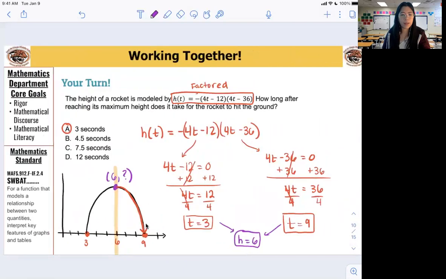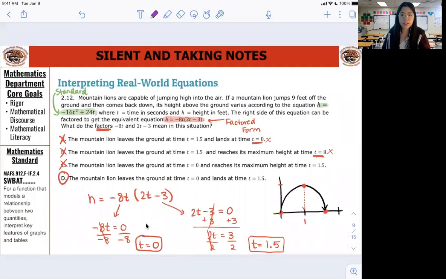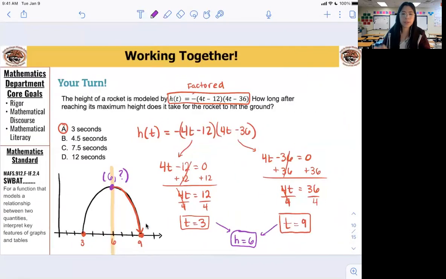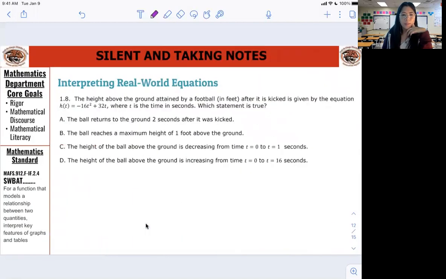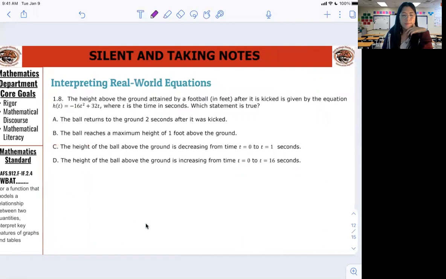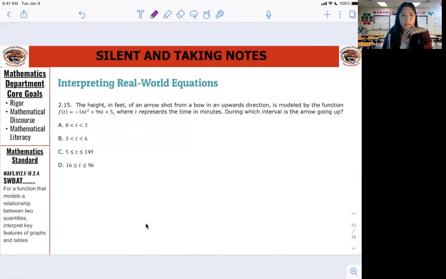All right. Now, I just want to go back to this one for a second. Oh, actually, no, never mind. We're good. All right. Let's see. I think we have time for one more. Let me find a good one to use. No, not this one. Oh, this one's good.